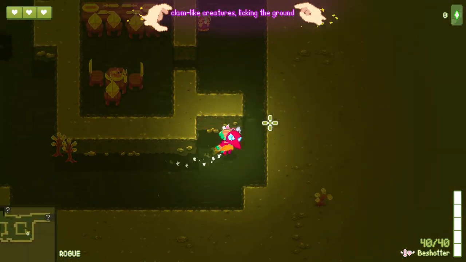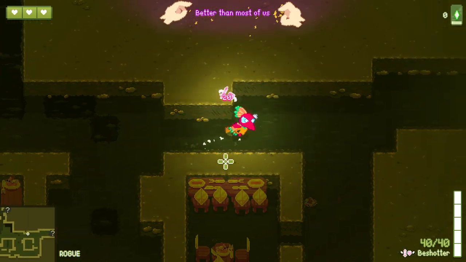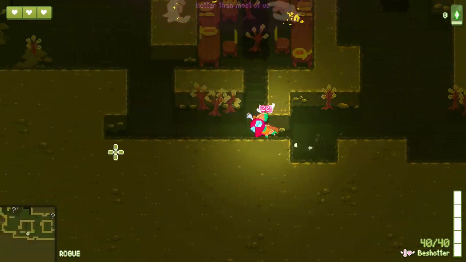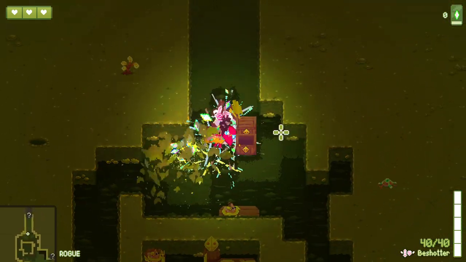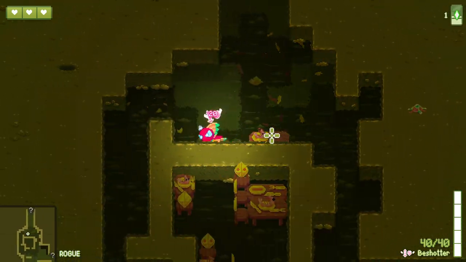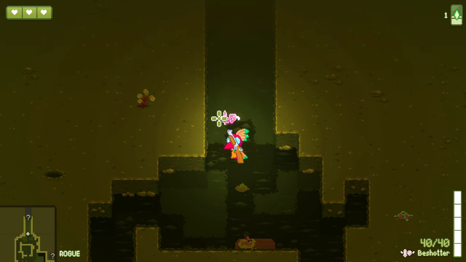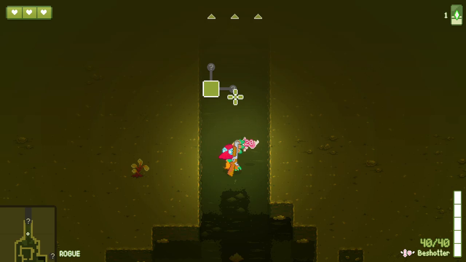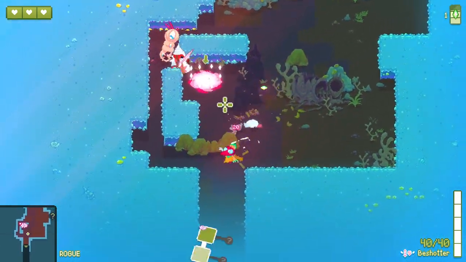Llama-like creatures licking the ground. Llama-like peaceful creatures. Better than most of us. But yeah, I'm hoping that with playing on mouse and keyboard, I might be able to do a little bit more in terms of movement and stuff. So I have this thing floating around that says 20 here. I'm guessing that's part of the essence thing that I was just looking at, I would assume at least. And we'll see what we can do with that.